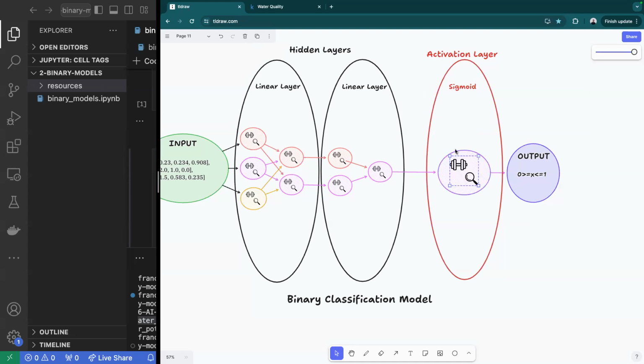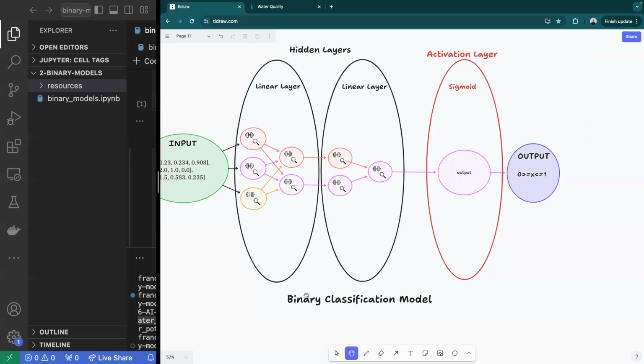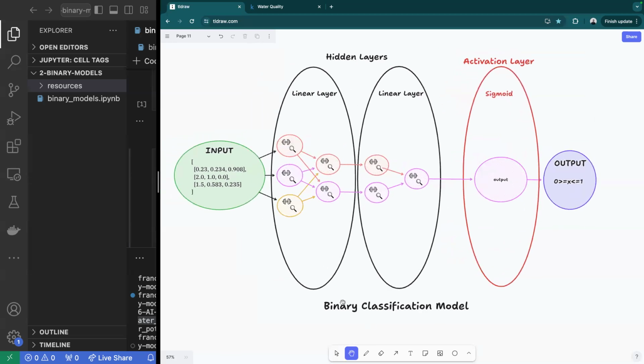And at this point, my sigmoid function, or my activation layer, does not have weights and biases anymore. It just takes the output. Because this is my output, I'm just running an activation function to ensure that it follows the correct format that I need. So there you go. These are the tools that I need.